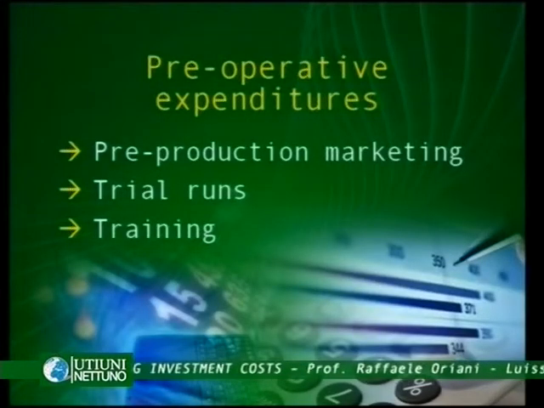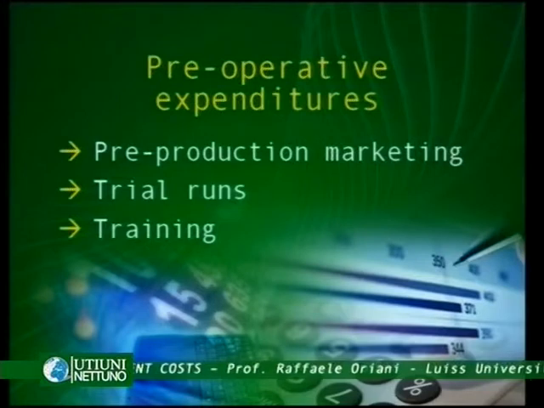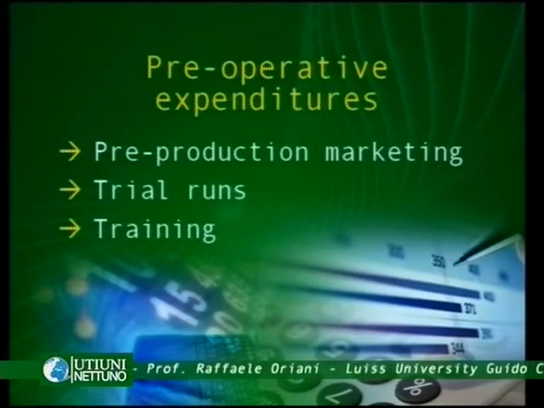Another component of operative expenditures is represented by training of the personnel. The training is particularly needed when the project requires the sale of a new product or a service. In this case, the employees could not have knowledge or previous experience with this product or service, and therefore some training could be needed before the product is sold on the market.